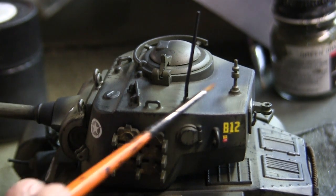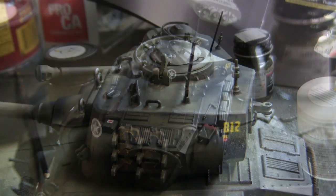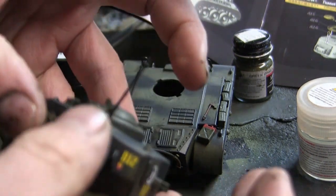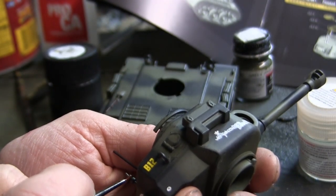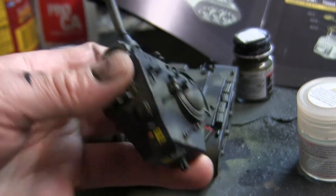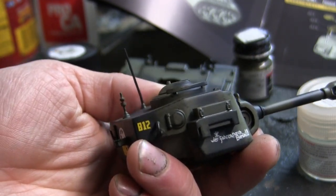On the real unit, this center portion here is actually made from porcelain, and it's very easy to find because they have these 3 distinctive ridges that are found on them. In order to paint MP48s, the best color to use is Tamiya Hull Red XF9. Just shake the bottle up a little bit. And then with a very fine point paintbrush, I'm just going to go ahead and paint the recesses that you see here. Just a little swipe is really all you need to highlight this little component. And that's it. From here, I'm going to let the paint fully dry, and then I'm going to go ahead and add something else to it to really make it pop.